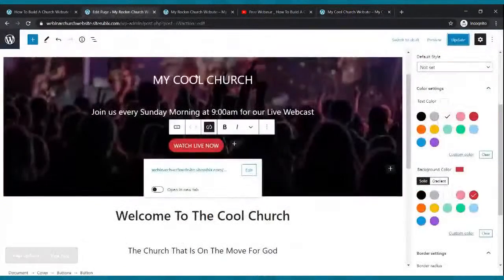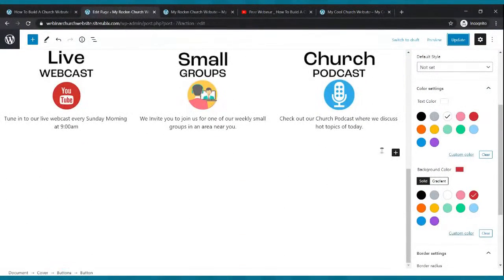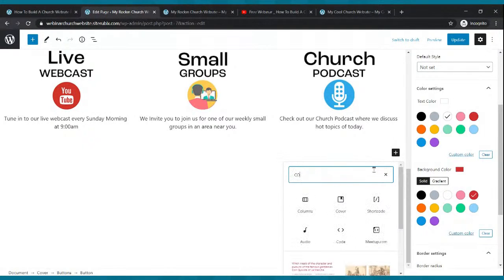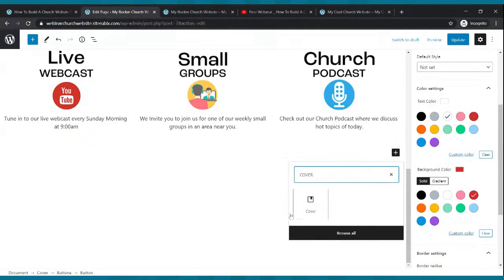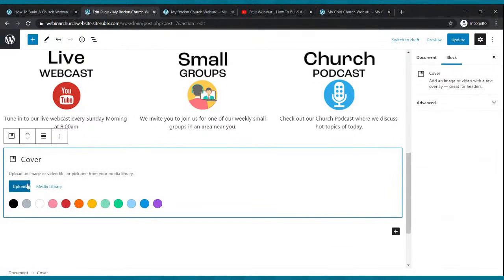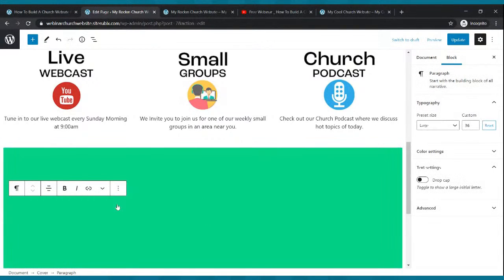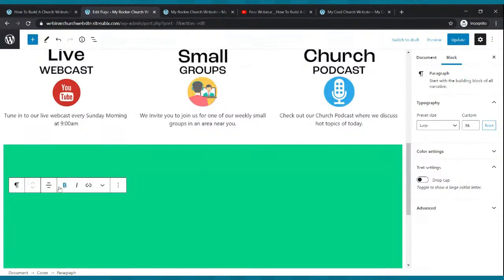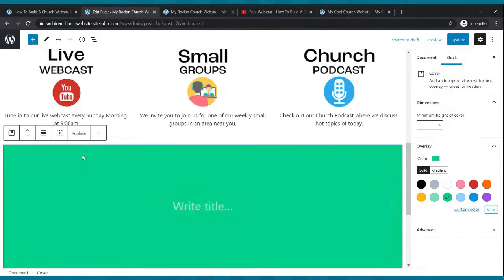Well, the way you do that is you scroll down, click plus, and you want to do cover again. So type in cover, and you select cover right here. All right, and then we're just going to go with maybe green. Let me see how green looks. Maybe not green. Let's go with a different color.